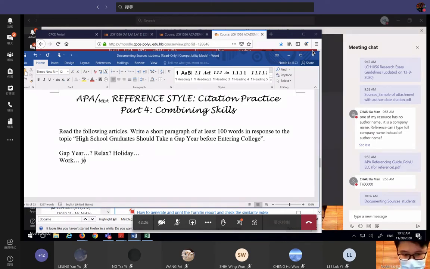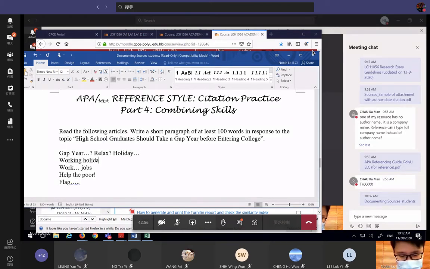You find different part-time or full-time jobs. Or you do volunteer work, helping the poor, visiting elderly homes, selling flags and collecting money for donation. Getting jobs, helping the poor, or just relaxing, or working holiday.